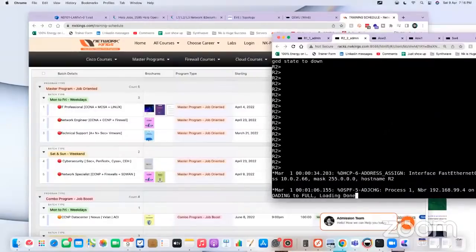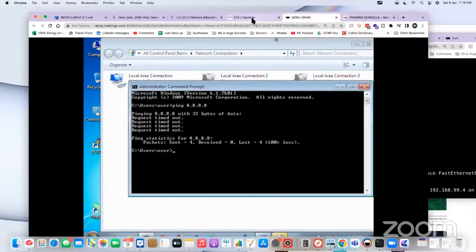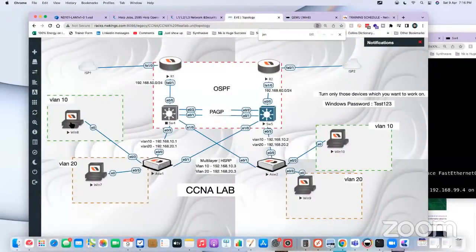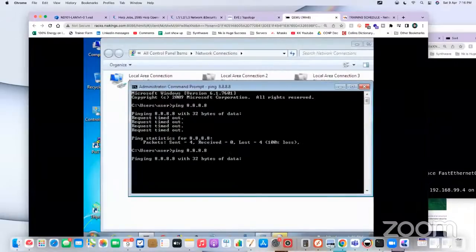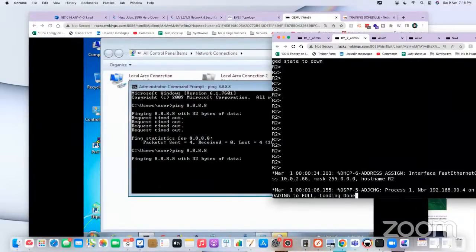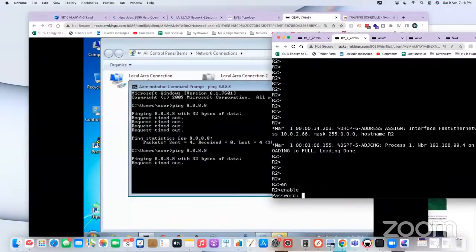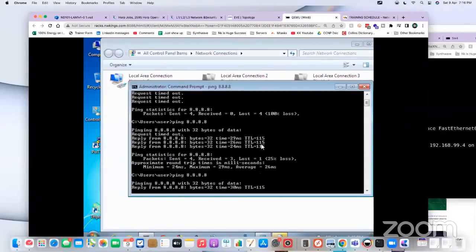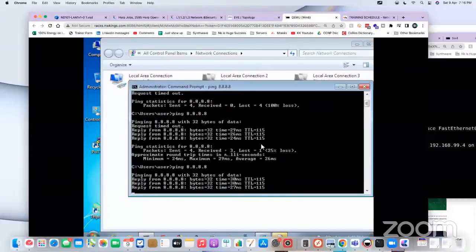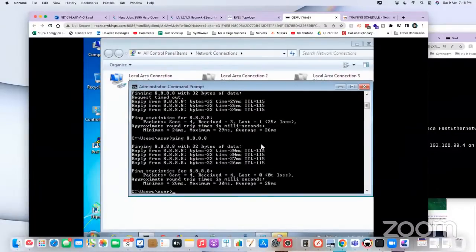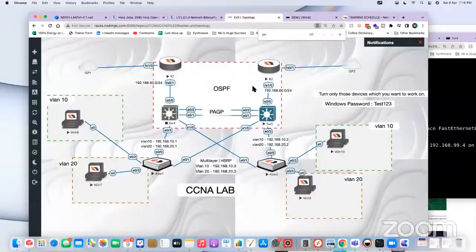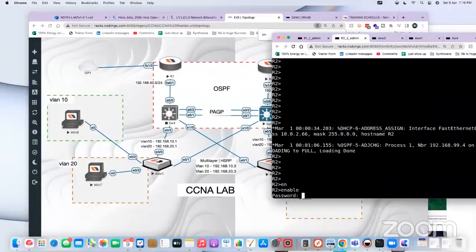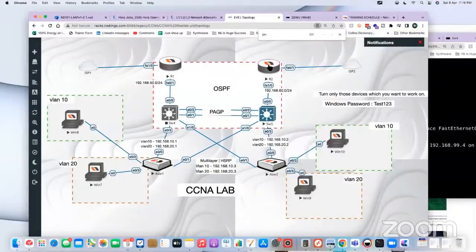Sir, I have one doubt. Just hold on. OSPF neighbor is up. Our neighbor is up. Just hold on. Oh guys, see, I told you. Yes, sir, I know EVE-NG inside out. It's working fine, right? Yes, sir. So there was no problem in the configuration. Sometimes the device gets stuck and sometimes you need to save the configuration and reset.